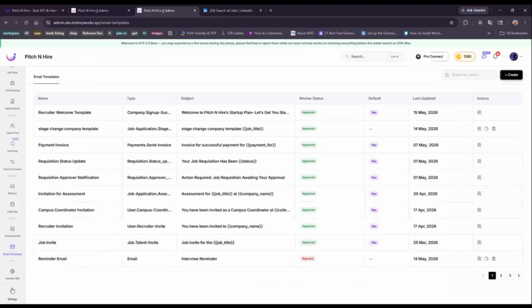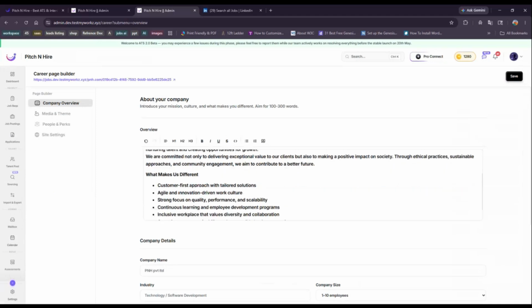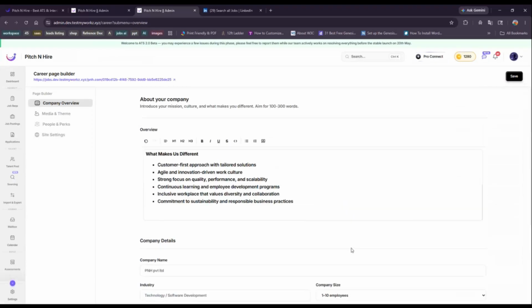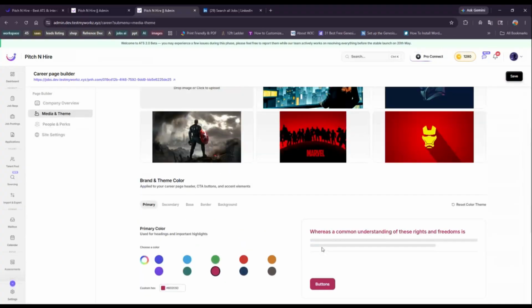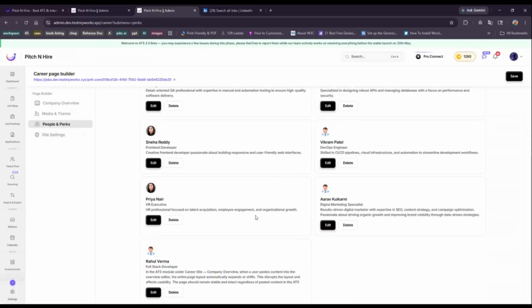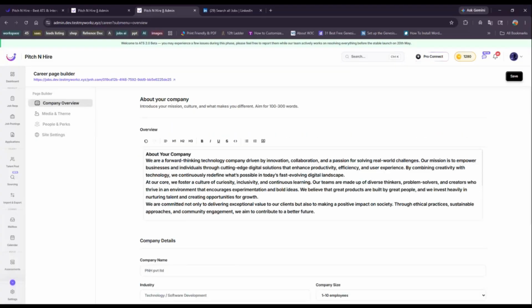And last but not the least, career site. We also offer a career site builder. Basically, you can use this career page site builder to design your own custom career page for your website, and you can input all the graphics and themes according to your brand. You can also add multiple users, and after you design your own page with us, you can integrate it using these API keys or iframe code. You can just ask your developer to paste these codes into your career page site, and it will get integrated. And once it is integrated, you can just view it.